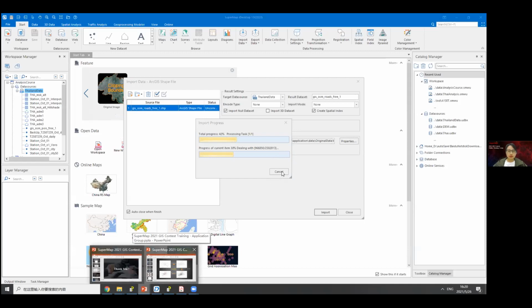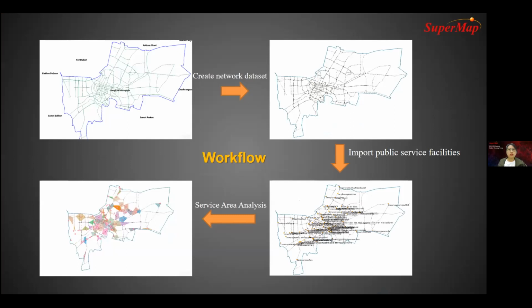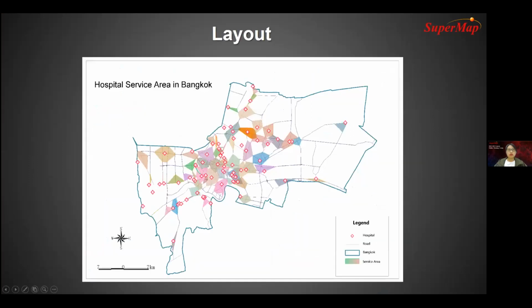During this time, let's continue to see the following content. We also need to lay out the analysis results. We should add a title, the scale, the north arrow, and the legend.